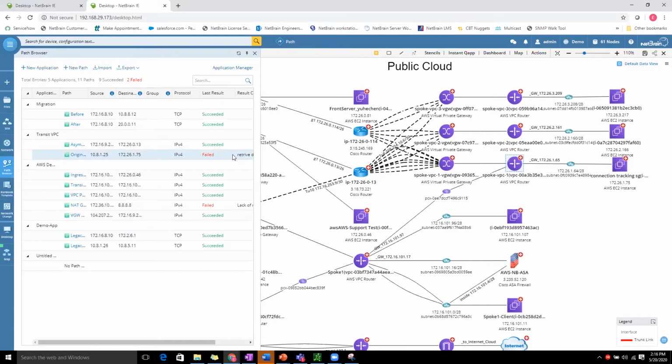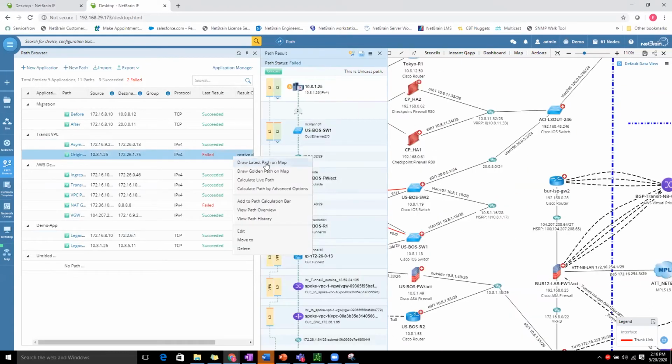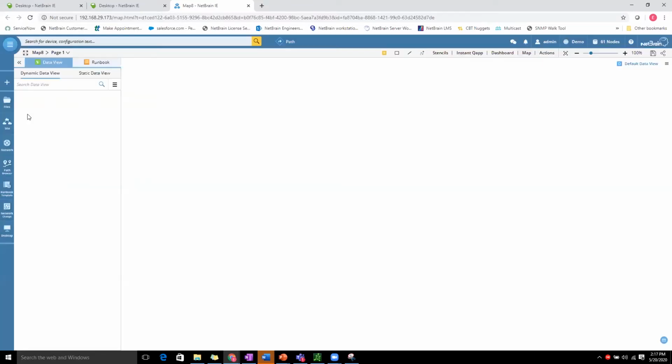So for example, I'll go ahead and find one of my users on my network that was trying to connect from a traditional network into an application within AWS. NetBrain allows me to create a traffic flow between these two places.